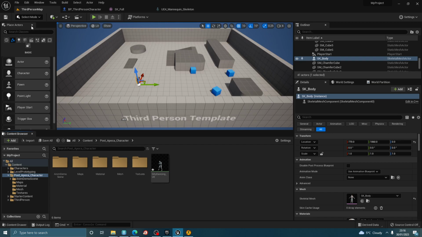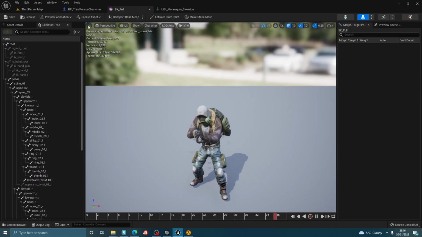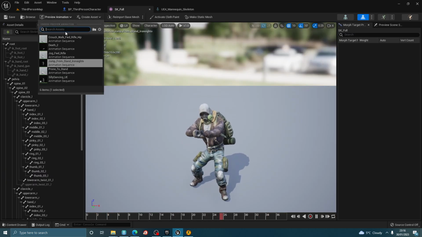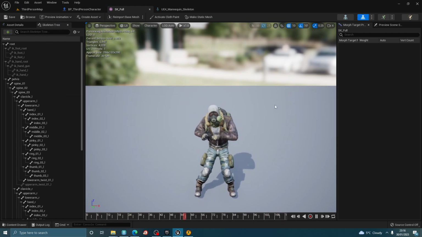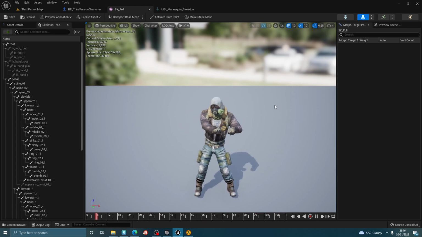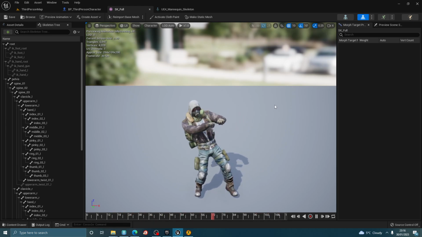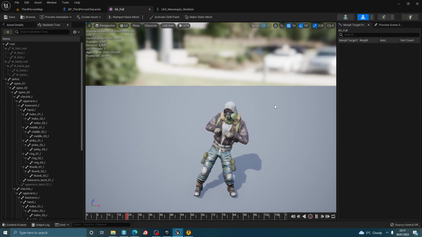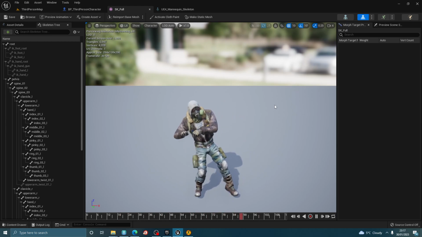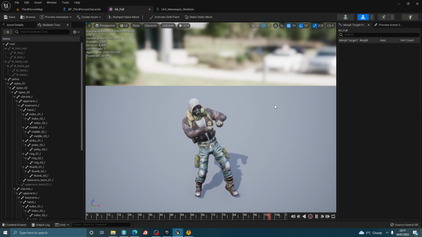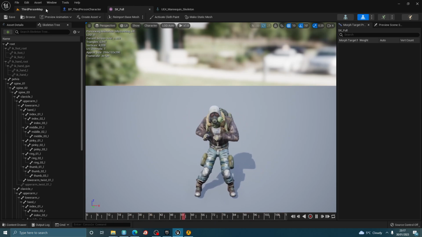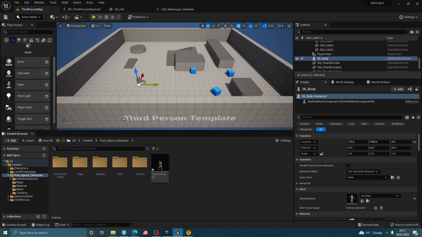So now if we go to save, go to full, preview animation, Silly Dance, UE4. There we go. So now we have this animation playing in our Unreal Engine from Mixamo. So this is how you convert a Mixamo animation to UE4. I hope that helped. It was a little bit back and forth. I could probably do it a lot cleaner, but I'm not going to. You sort of understand where I was going.